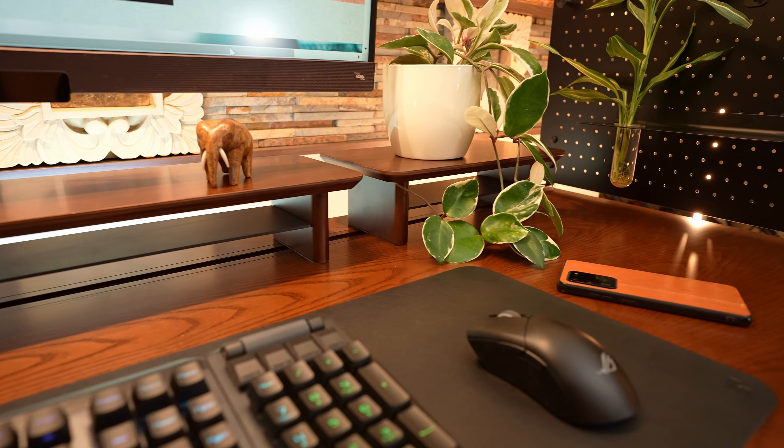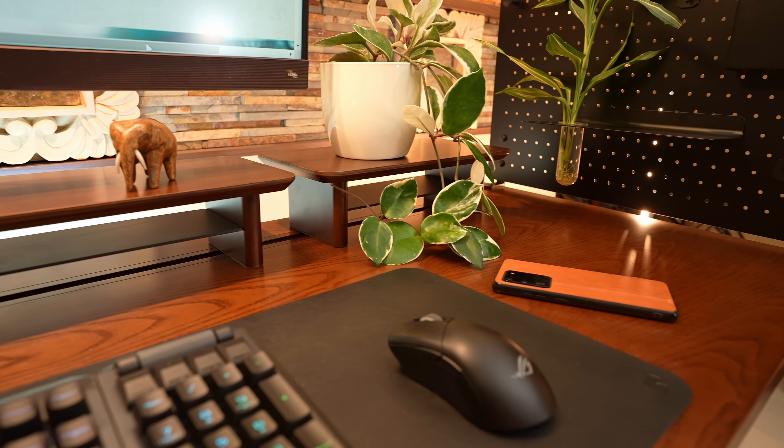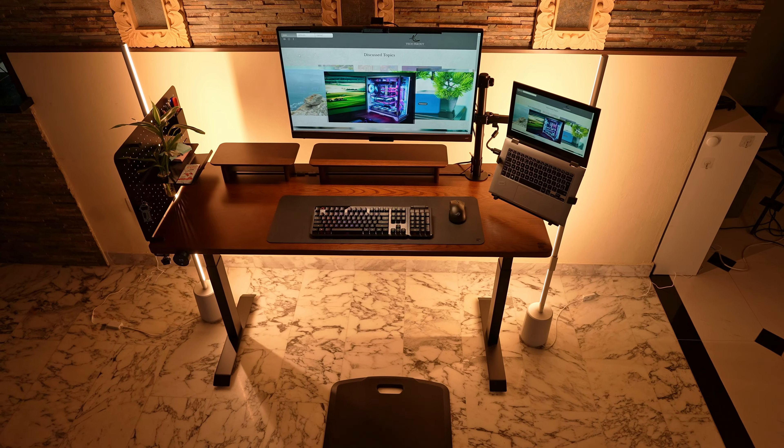After checking out the latest offerings from the EverDesk website, it seems they no longer offer the older style controller, so you'll likely have a few freakouts but hopefully learn how to avoid accidentally touching it, or just enable the auto-lock function. Other than that, there are no real issues with the desk. If you're looking for a sturdy, highly customizable, and overall good-looking desk, then the EverDesk Plus Max might be it. It has a wide range of ergonomic features.